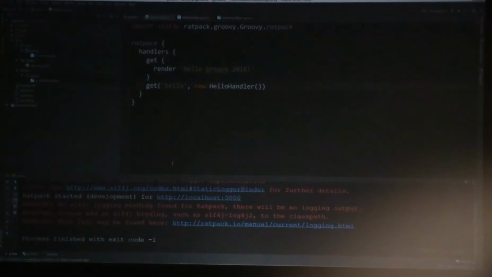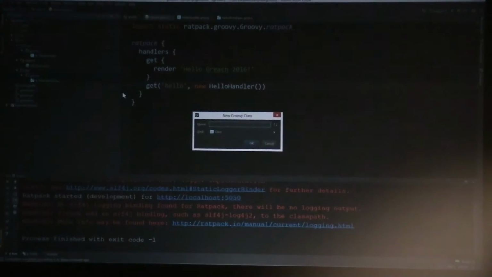All right, so it may not be the case that you want to do functional testing all the time, right? You might want to have unit tests, which are very useful. And in this scenario, we'll go over how to do that. So we can make a specification specifically for this particular handler.